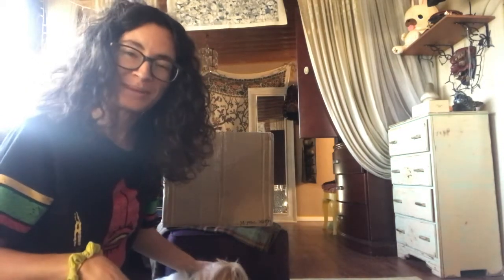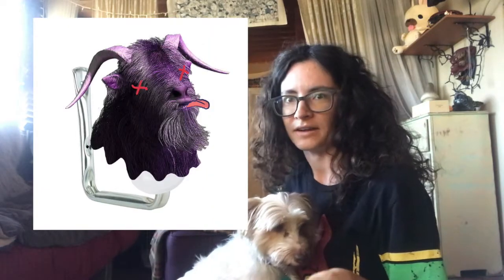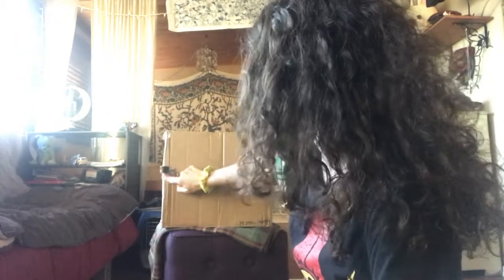This is my first ever commissioned fursuit part, and hopefully my only one for now, because I do not have any space to be buying this stuff. I'm in a studio apartment with no wall space. There's windows everywhere, but in between the windows there's a little bit of wall. So I'm gonna get those racks from Walmart and put a mannequin head on that, and then put this head on that. That'll be good. She tried to escape. She's ready.